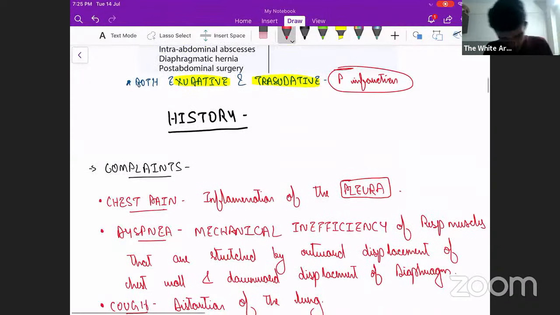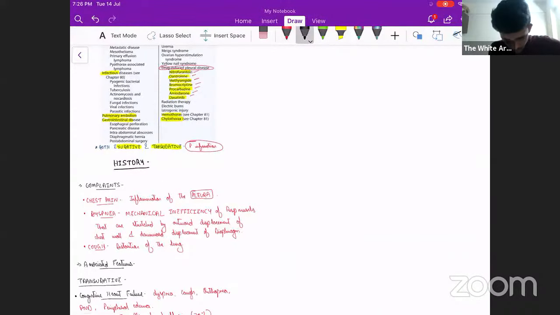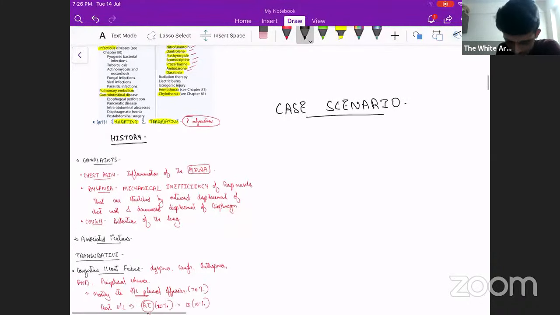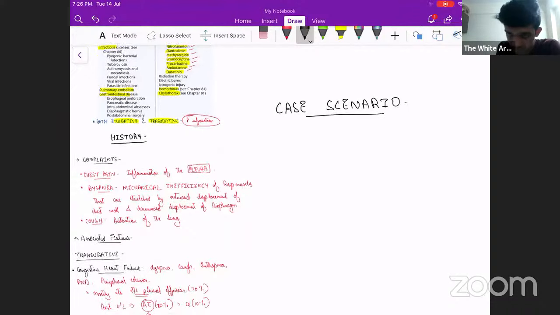So it is mostly that. Secondary to ascites, we are having one of the causes. Next, so history. Now let's look into our case scenario. How we are dealing with it is like your normal clinics. But you don't know what kind of fluid is collected in the peritoneum. Secondary to the tumor, fluid has been collected in the peritoneum, so the nature of the peritoneal fluid itself might be different, might be exudative.